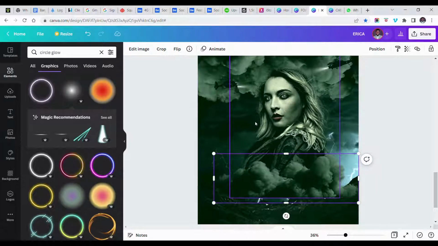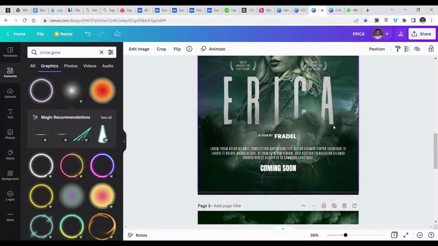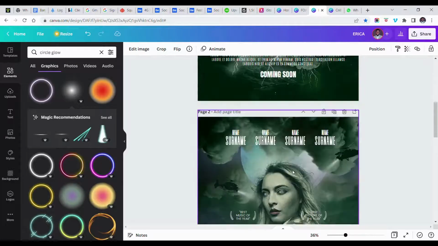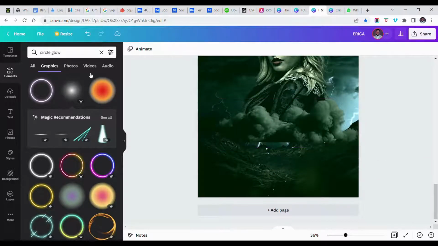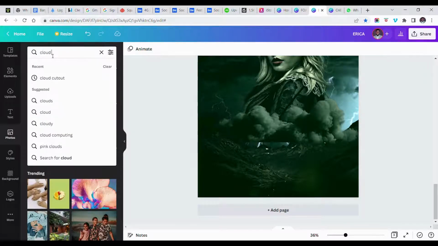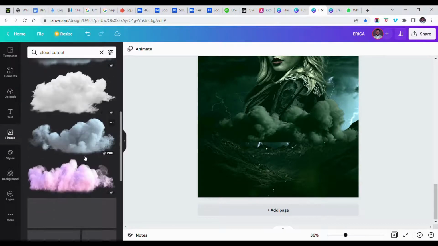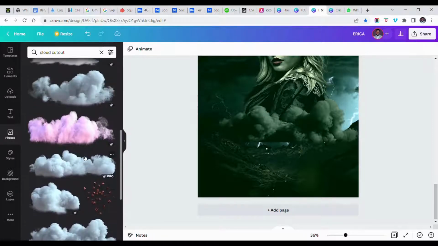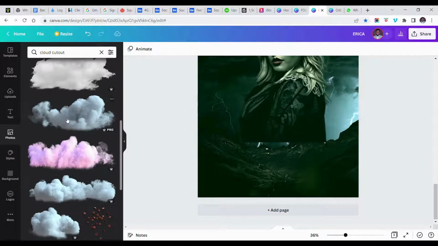So I'm adding this cloud because the end of the image, that's the Erica lady, the ending was actually sharp. So I'm adding the cloud just to cover up that sharp edge at the bottom. That's one of the key reasons for the cloud, aside from making the design look even more dramatic. It actually serves a different function: to cover up the edge of the lady. Yeah, those sharp edges.